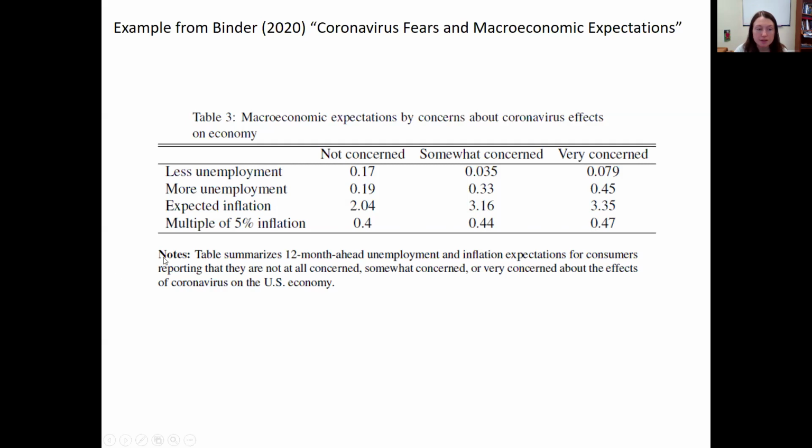And then the table has a footnote here that explains what's in the table. It's not particularly long in this case, and I didn't take the data from anywhere else, so I didn't have to cite a source of the data because it was from my own survey.